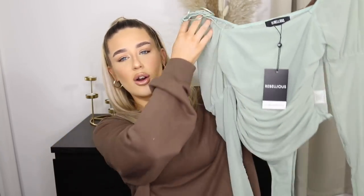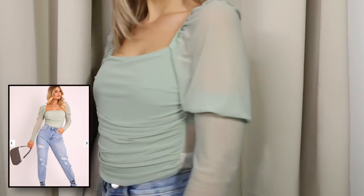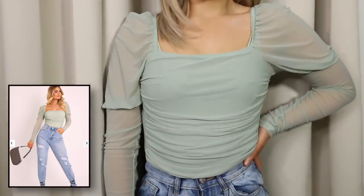The first item I'm going to show you guys is so stunning — I'm obsessed. The color, the fit, the material is just perfect. I haven't ever owned a bodysuit like this, but I got a little too obsessed because I bought it in three colors. The first color is this sage green. It is a mesh puff-sleeved ruched bodysuit. I'm so obsessed with sage green at the moment — it's such a lovely color for spring and summertime. I got this in a size six and I think it's going to fit perfectly.